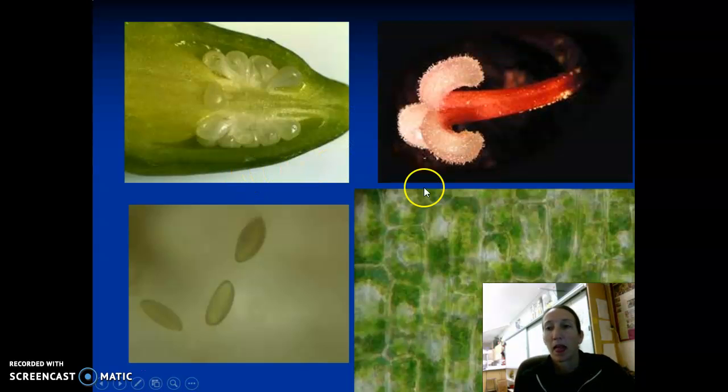Oh, oops. Here you can see this is just looking at the leaf plant cells. So there's your individual plant cells. You can see all the chloroplasts, the vacuole. Now this is part of the female part of the flower. I did not take this picture. This is stolen from the internet. But here is the pistil, and this is what catches the pollen. So it's kind of sticky, which allows these pollen grains right here to stick to it.